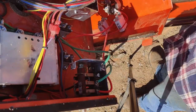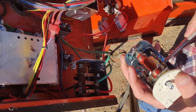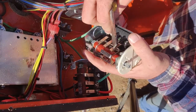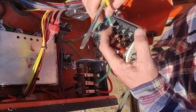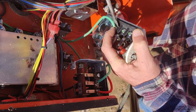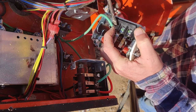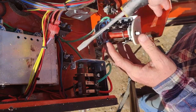Just going to take that one out. So that one came out of 5. I'm going to undo 5 right here, and I'm going to drop that one in. Make sure it's seated nicely. And then, oh, come on, sit down in there. All right, there we go.